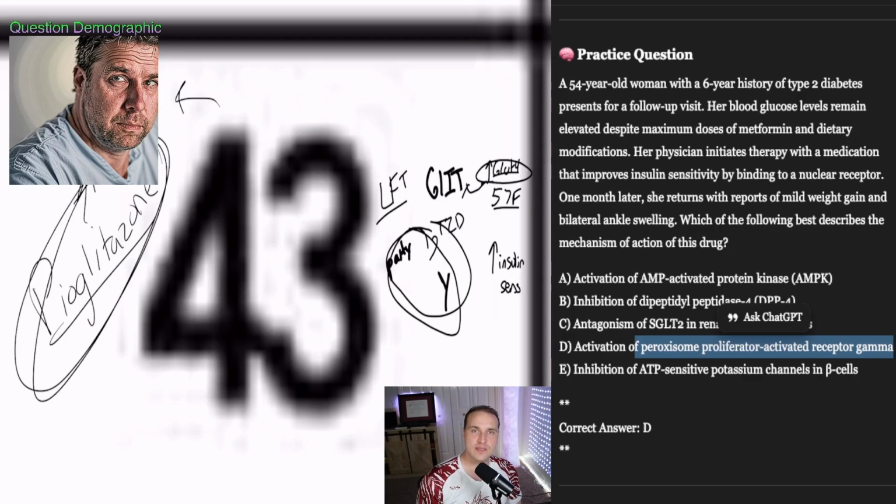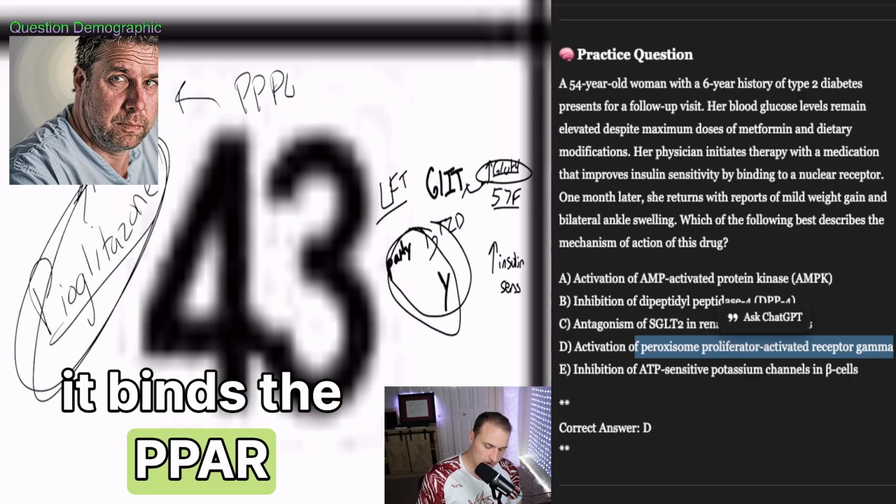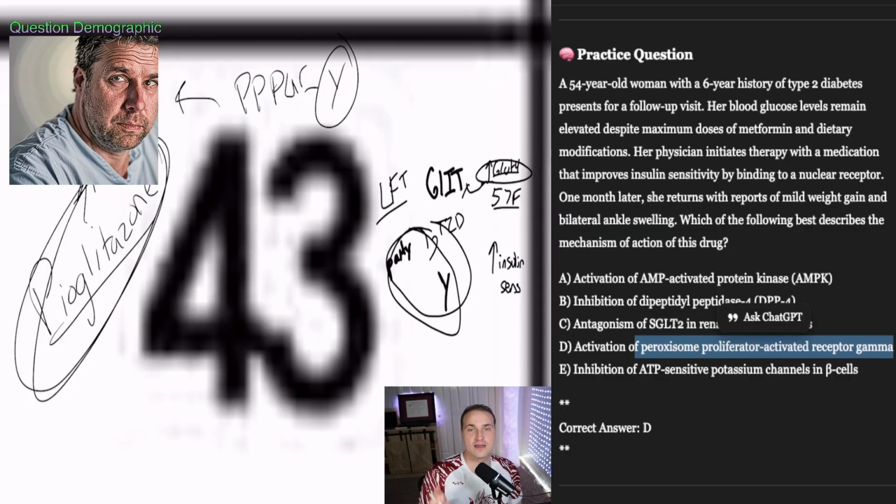Okay, so it binds the PPAR gamma, and I like to say the gamma is like a Y. Glitazone, glitter to the PPAR-party. Peroxisome proliferator-activated receptor gamma, that's what it stands for. PPAR gamma is a nuclear transcription factor found in adipose, muscle, and liver. Activation increases gene expression for insulin sensitivity, so you have better glucose uptake by the muscle and fat, and decreased hepatic gluconeogenesis. It's not a GLP-1 agonist like liraglutide, which increases insulin secretion and decreases glucagon. You can remember P for PPAR-gamma and P for pioglitazone. Either way, that's for peripheral sensitivity.